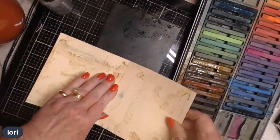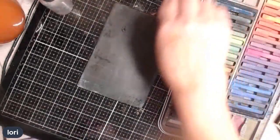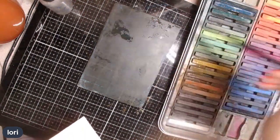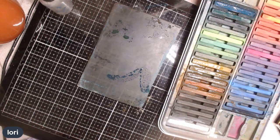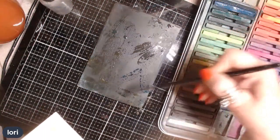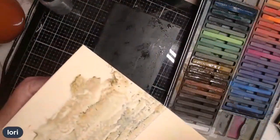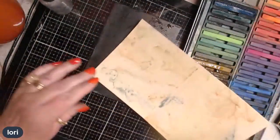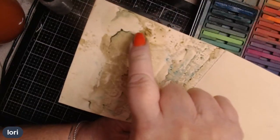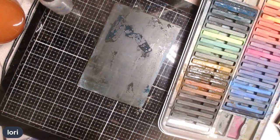Now, if you've seen enough of this, just fast forward to the rest of the video, so I'm not driving you crazy. Oh, this is my last one. Grab a little green, little blue. Get this medium kind of brown in here. Whoa, that one's really got blasted. See, but I like this. Look how that edge, I don't want to mess with that. I want that to dry like that. See, that's a cool part. You don't really know what you're going to get.